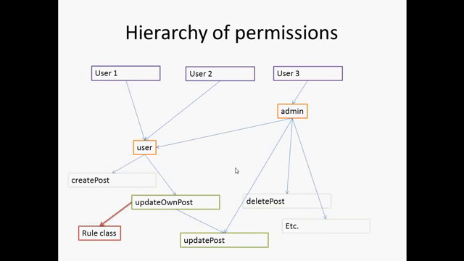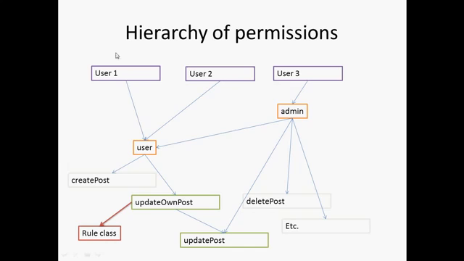So in this example, we can now extend this. We've looked at something fairly simple so far, but in reality some permissions are conditional. For instance, if we have an administrator, we've already decided that they are allowed to update a post in our system. But what about a user? When can a user update a post? We might say a user is allowed to update a post, but only if it's the post they created in the first place. So an admin can always update a post, but a user can only update a post if it belongs to them.